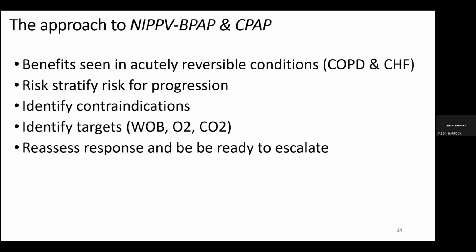The benefits are seen mostly in COPD and CHF when it comes to acute reversibility, but can you use it? Absolutely. But think about where to put that patient based off of their risk stratification for progression, right? The multifocal pneumonia patient is probably not going to get better in the first 6 hours of hospitalization. So they're at high risk for progression, especially depending on the time course when that pneumonia started, right? So they could get a lot worse. So put them in the right place, put them in the ICU if that's the best place for them. And oftentimes it is. Think about your contraindications from a safety standpoint so that you can feel confident escalating the rate to invasive mechanical ventilation.